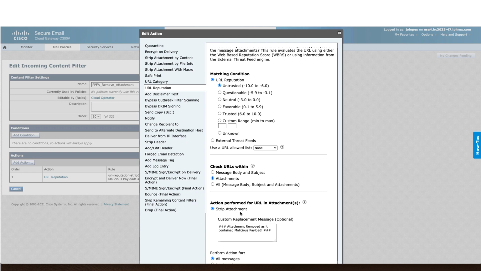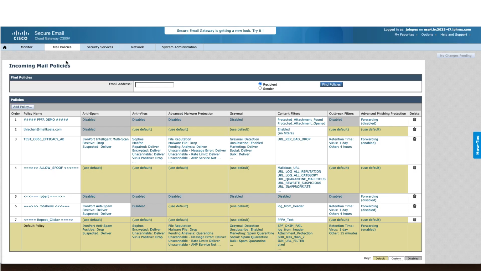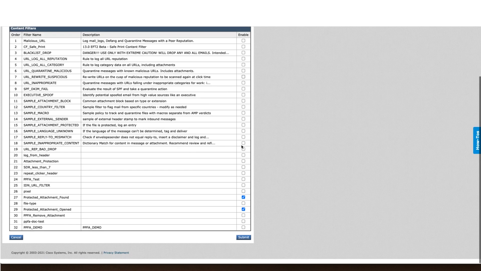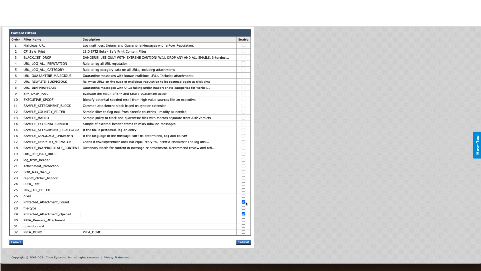If that is the case, I'm going to strip that attachment because it contains a malicious payload. Within our incoming mail policies, you'll see here I have a PPFA demo. I've disabled everything and just left the content filters. I'm going to add an additional one. So I want the one for when it's found, when it's opened, and once we remove the attachment.